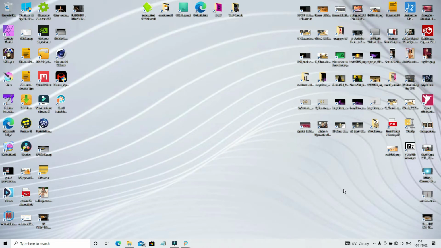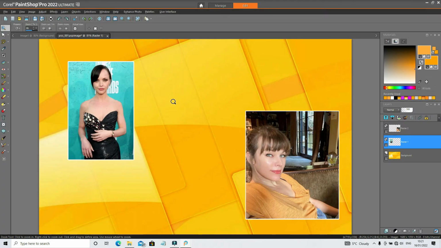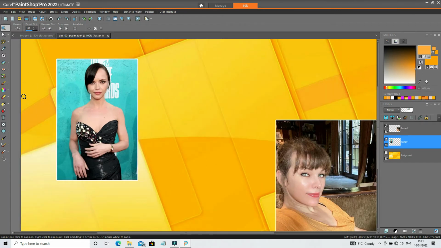Hello, this is Paint Shop Pro 2022 again. So one of the things you can do with layers, as you can see here, is click on the one you want to edit, so that one, it's already there, and then zoom in a little bit, and then choose the Eraser tool on the left, click on Eraser, and when you erase this layer you'll be able to see what's underneath it.